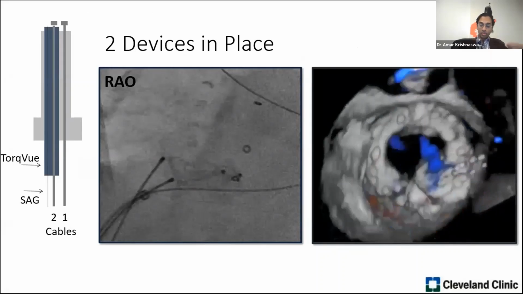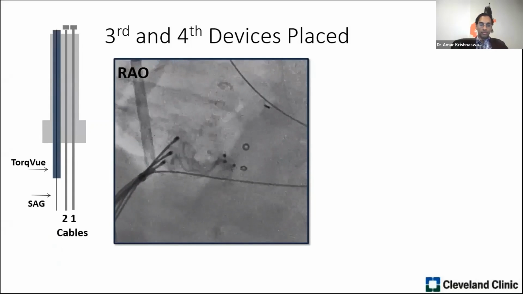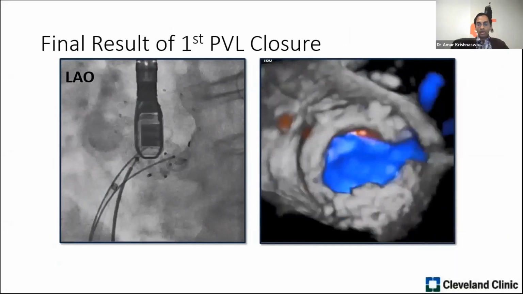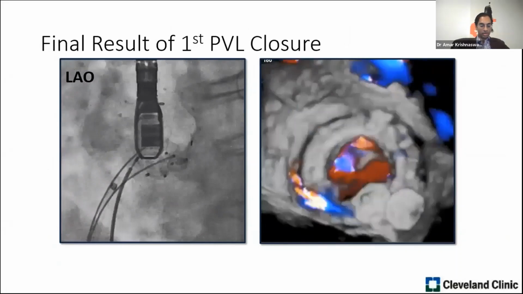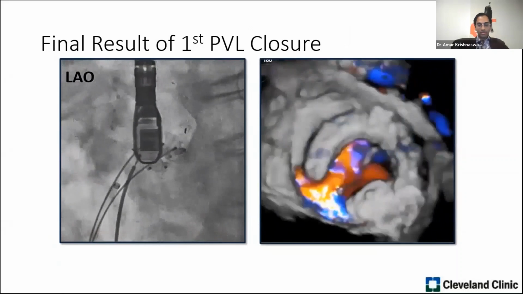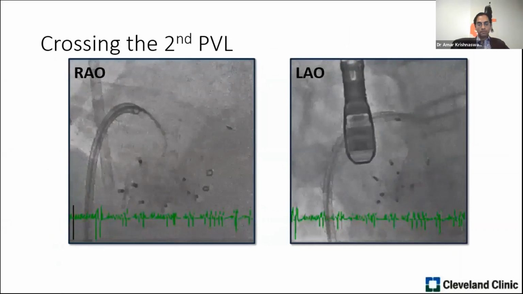And again, this is the point at which our imaging colleagues placed the echo probe. So you can see now, again, we just simply repeat the same steps over and over again. And we have 3 devices placed. Now we have 4 devices placed. And now that posterior medial leak has really closed off. You can appreciate there in the fluoroscopic image that posterior medial leak that we had intended to close first.